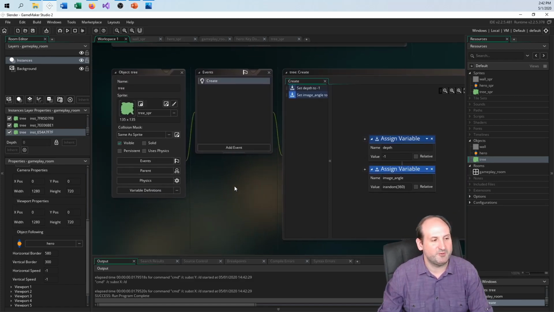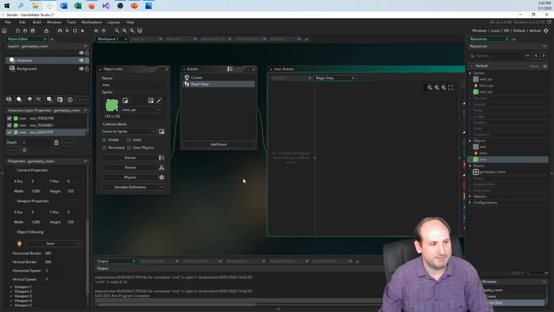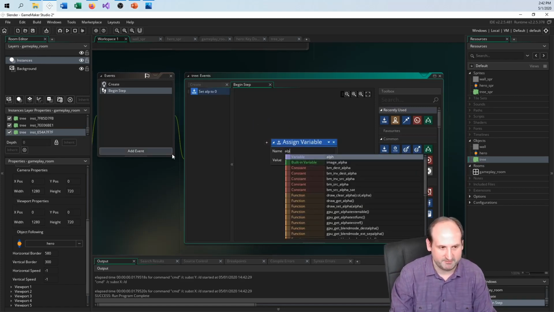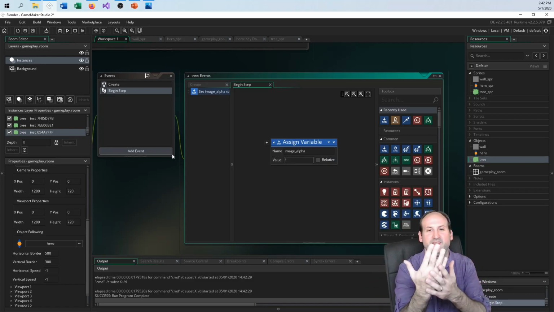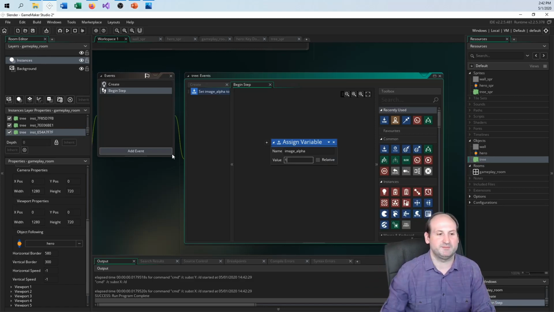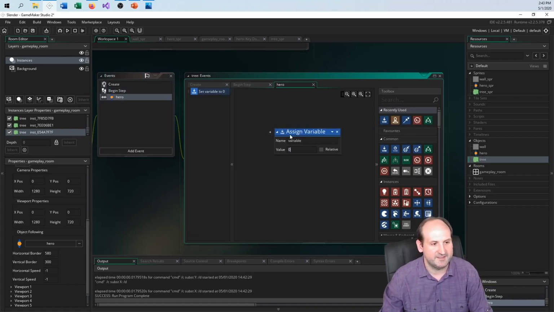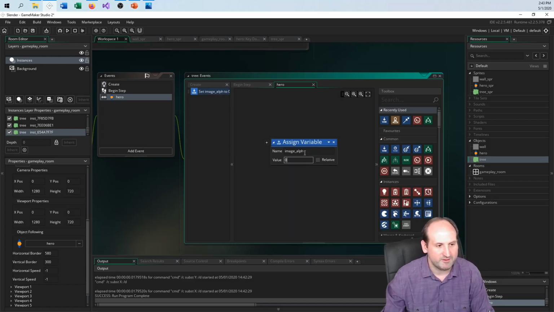And kind of like we did before with the begin step, I need on a frame-by-frame basis to reset the thing. So I can use a begin step event and just say, okay, my image alpha is going to start out at 1, I'm sorry, start out at 1. So it's going to be completely opaque, completely visible. And if, on a frame-by-frame basis, this collision happens after the begin step event, if I collide with the hero, then I will set the image alpha to some value, maybe 0.4.